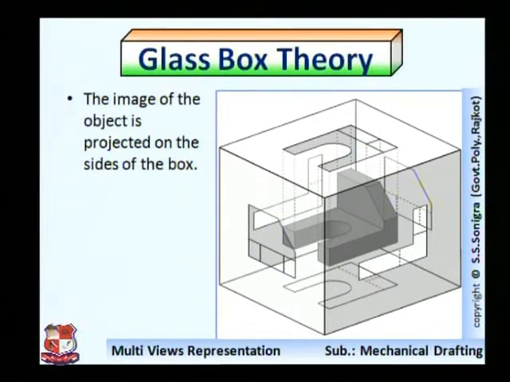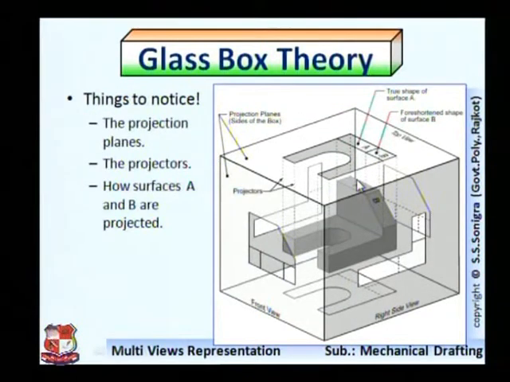The image of the object is projected on the sides of the box as shown over here. All these images of this object are projected on all these 6 sides of the box. Things to notice in this diagram: the projection planes, 6 projection planes are there.